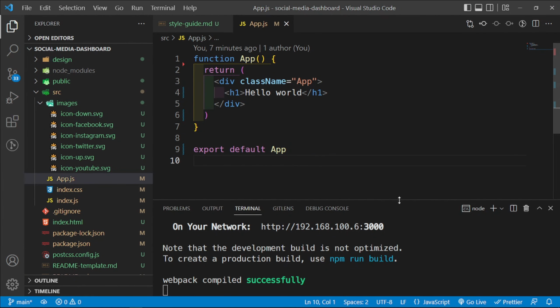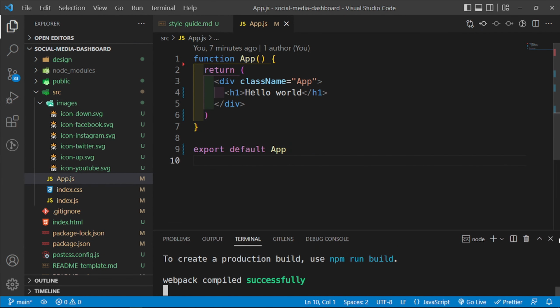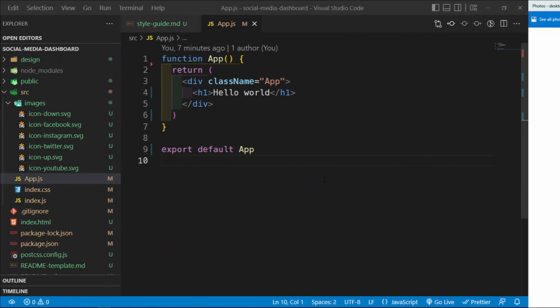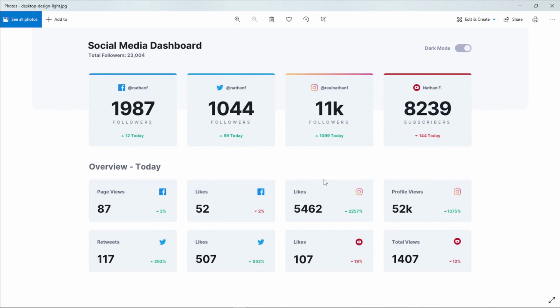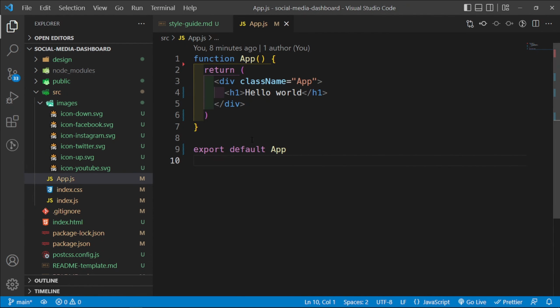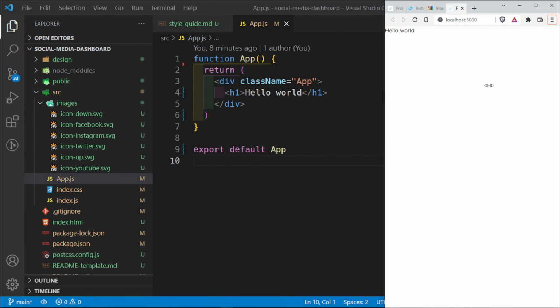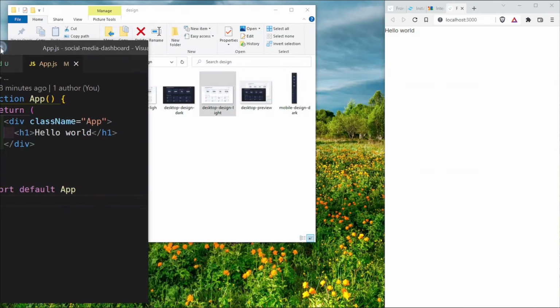Once our dev server spins up, you can see that we have hello world on the top left. So now we can begin building our application. What I've done is I've opened up a new desktop so that I can switch between my image here and our code. It becomes a bit easier for me. So what I'm going to do now is open this up, place this to the right, and then place this to the left.